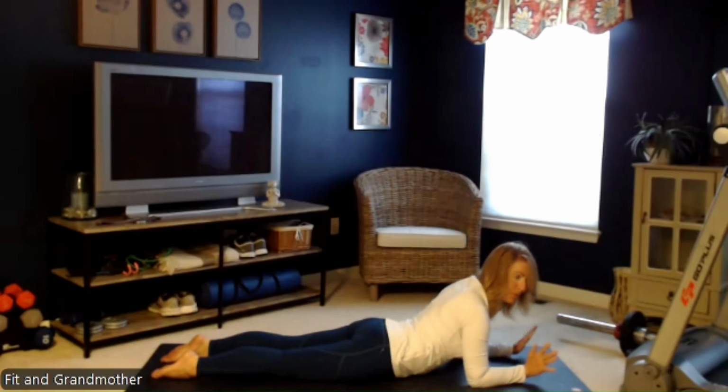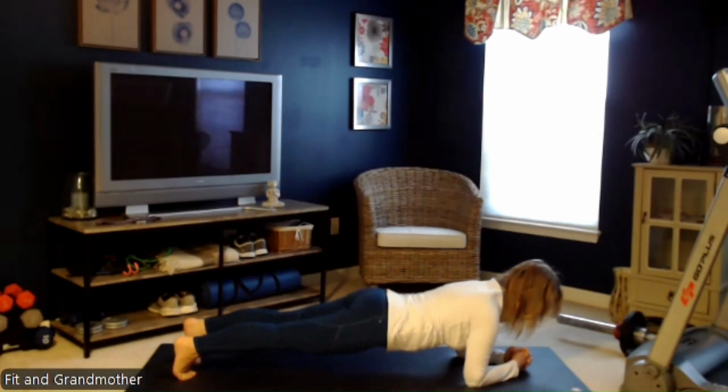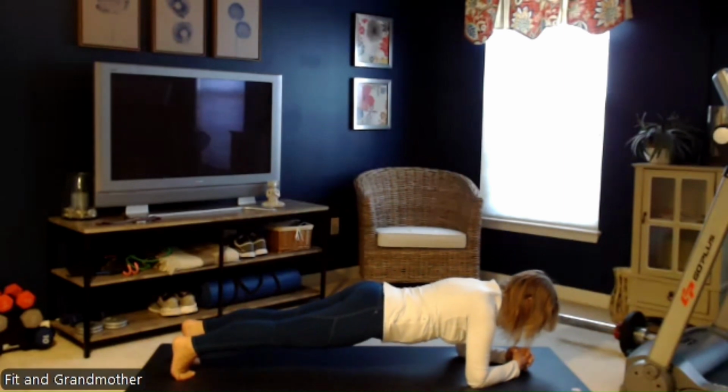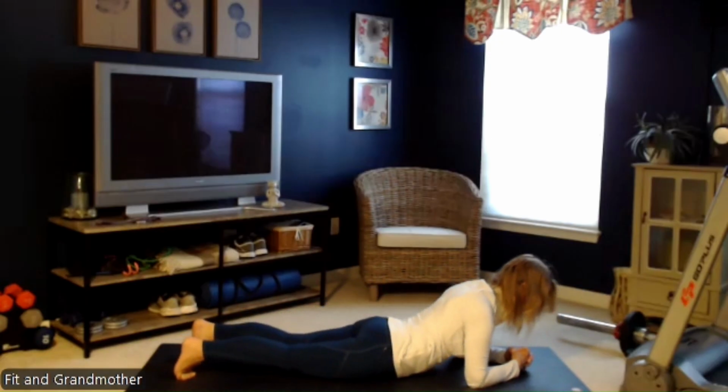Now, keeping our elbows right where they are, interlace your fingers, curl your toes under, and go up to forearm plank. For a count of 5, 5, 4, 3, 2, 1, and lower.